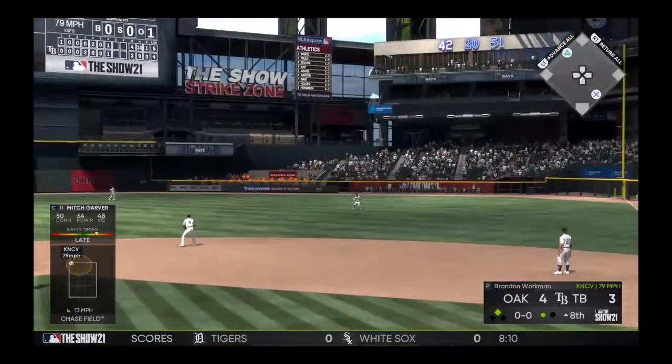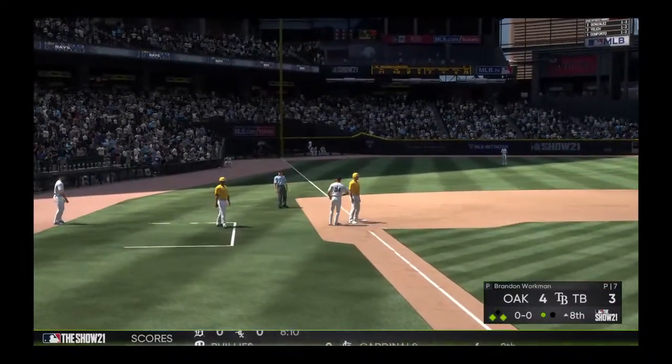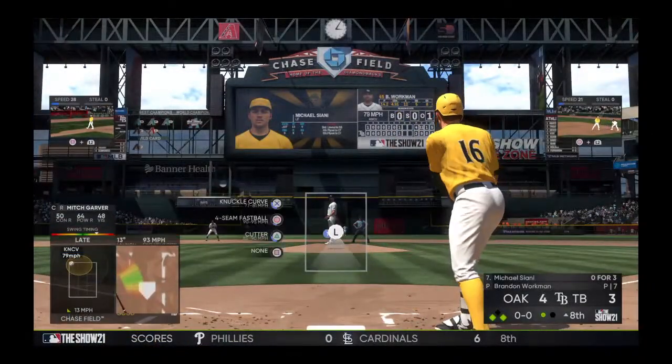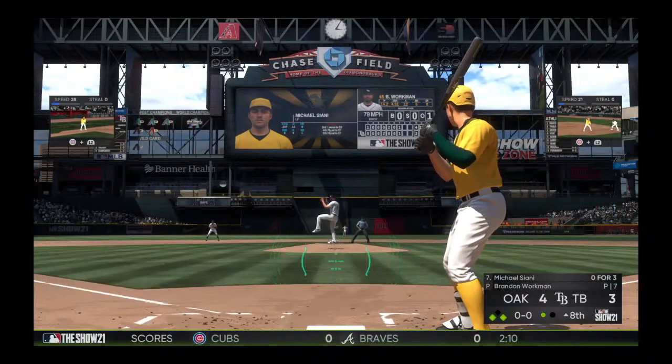That's one of those solid hits. This ball's down, and that could bring in a run. And he is in there. Hey, just a nice piece of hitting right there. He's able to keep his hands inside that ball, stay square as long as possible, and feed it into the opposite field for a base hit.